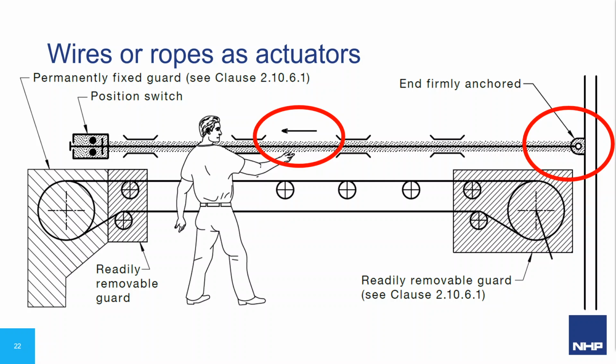This is fine. Also, pulling on the rope along the axis away from the switch will also trip it. But what happens when you try and pull along the axis towards the switch? You're pulling against a rigid object. The rope will not slacken this way, and the e-stop will not trip. This is not an acceptable mounting arrangement.